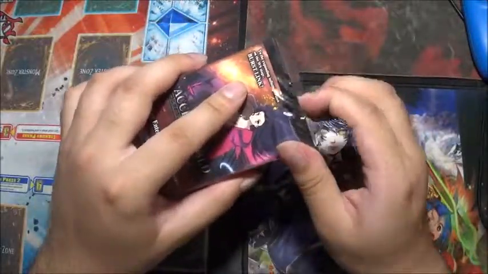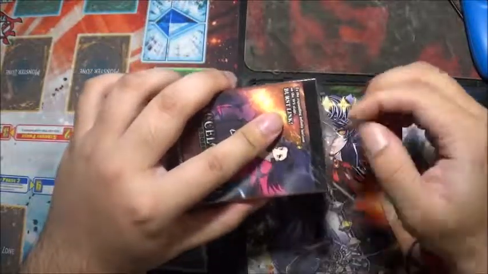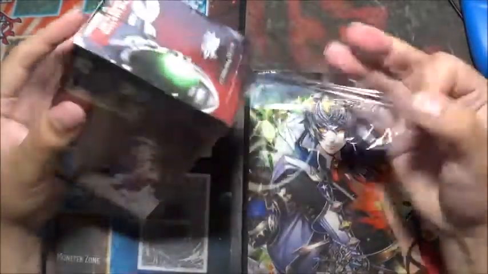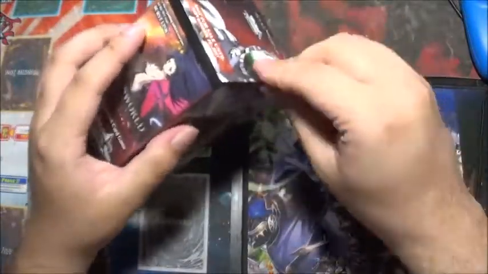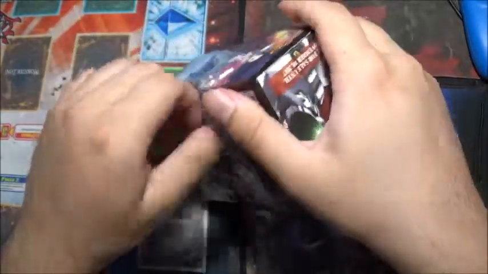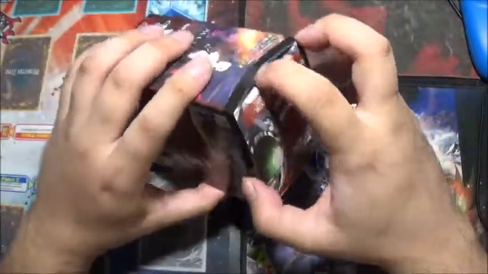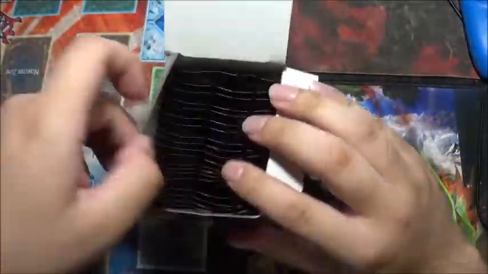Let's see. Open. Come on now. There we go. Plastic wrap. You know, it likes to be very difficult. Whoop. Bumped camera. My goodness. There it is. That's opened. Comes up from this side. You could tear it off, but I don't want to do that.